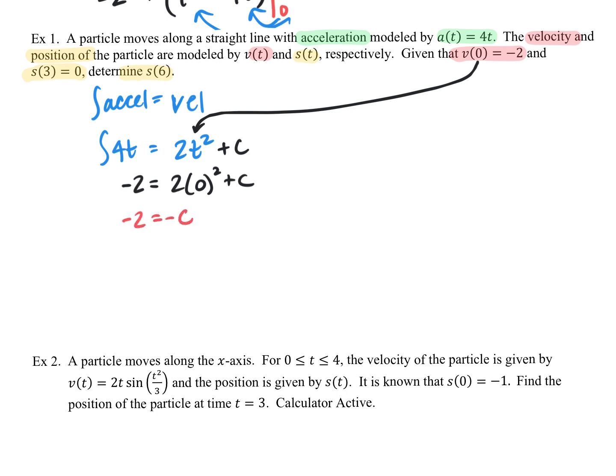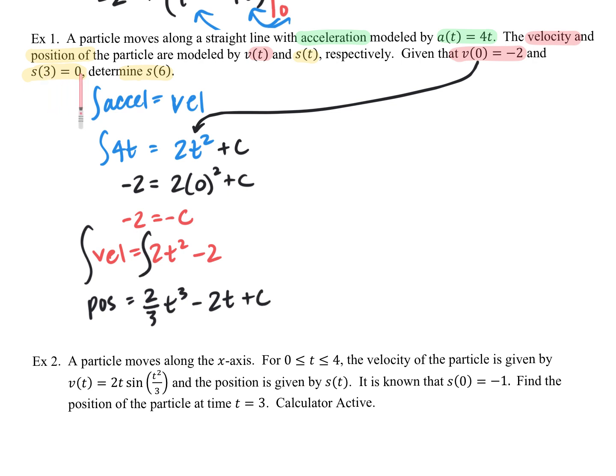So what is the equation of my velocity? 2t squared minus 2. Perfect. That's my velocity in this case, at this moment of time. In order to get position, what do we got to do to velocity? Yeah, so you guys, integral of velocity is going to get me my position or my displacement. Let's do it. Antiderivative of 2t squared, 2/3 t cubed, I love it, or 2t cubed over 3, minus 2t. Yes, Greer, with that plus c.